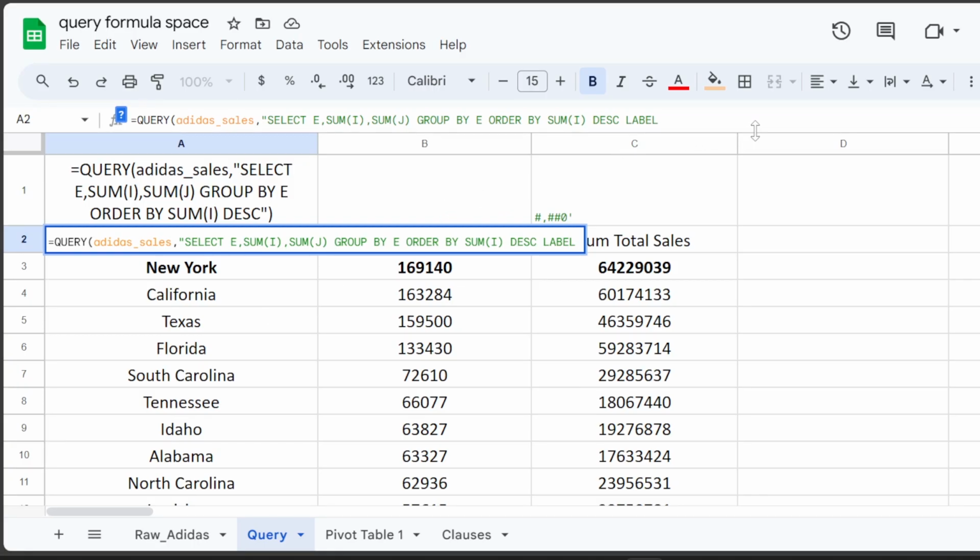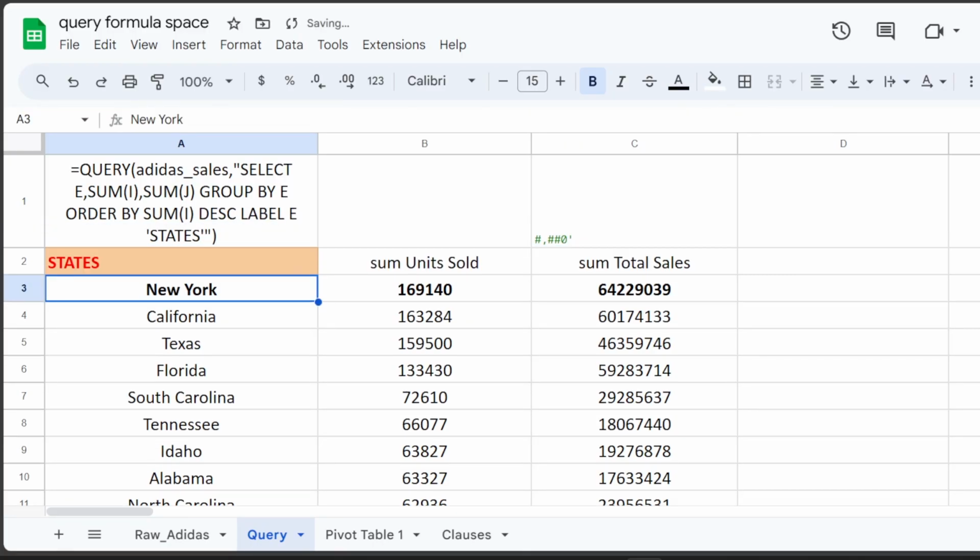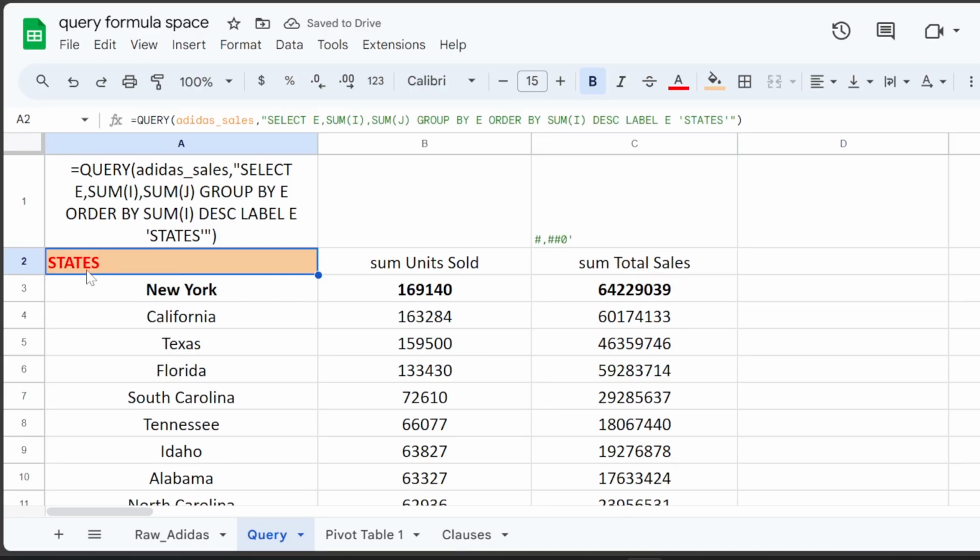If I want to do that, I'll first write label, specify the column I want the name changed for, which is E, space, and then I write the new name, states. And now you can see it's in all caps, just the way I have written it, and this has been turned into states. Similarly I'm going to change it for these two as well, one by one.